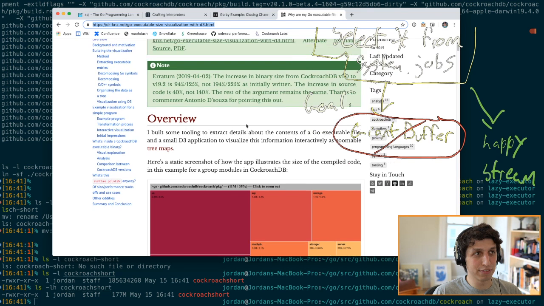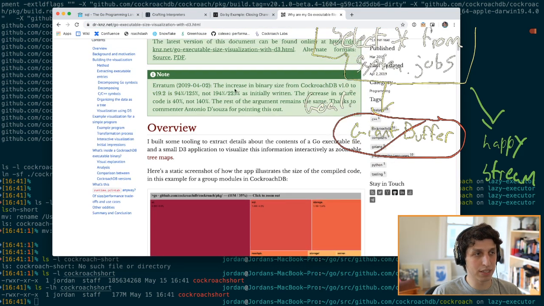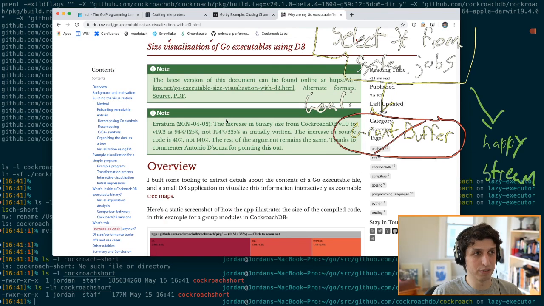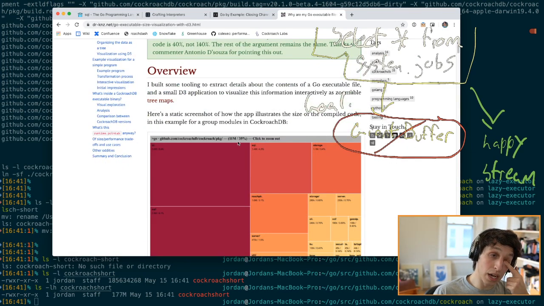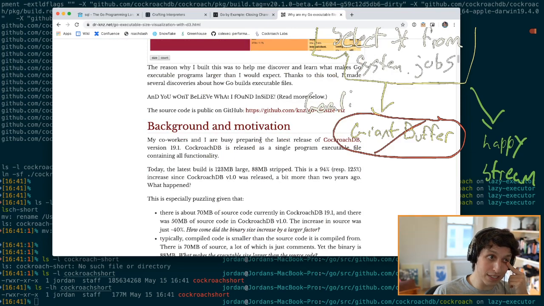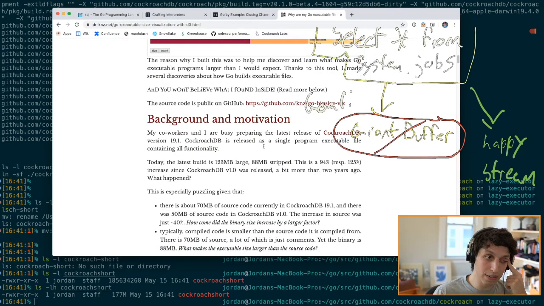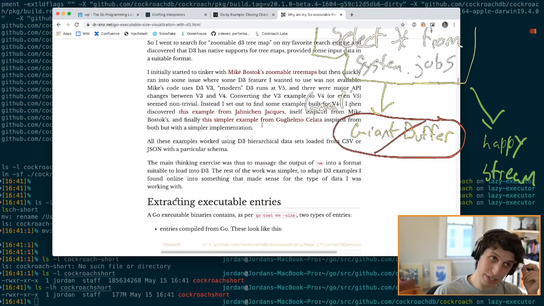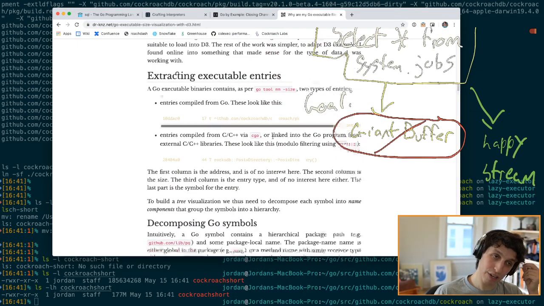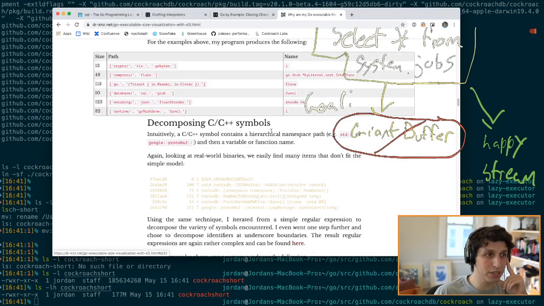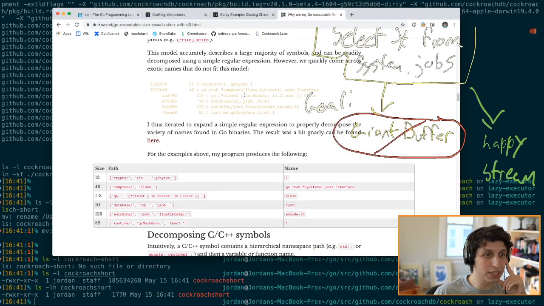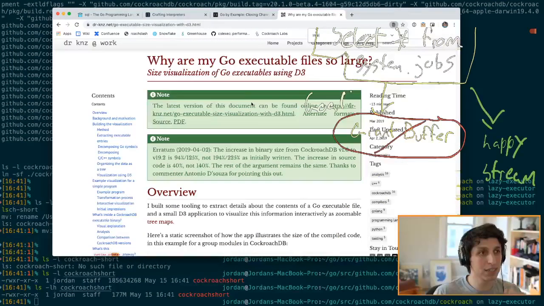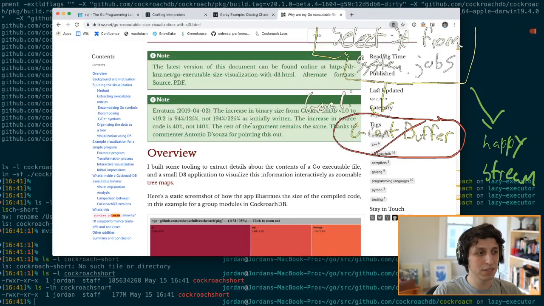I don't know when the last time it was updated though. I guess it was a bit out of date at this point. They maybe didn't take into account the new linker or whatever. But what he found was that a lot of space is taken up with these source maps essentially, so that you can interpret a stack trace into something that's human readable, I'm pretty sure. This ln tab thing, PC ln tab.